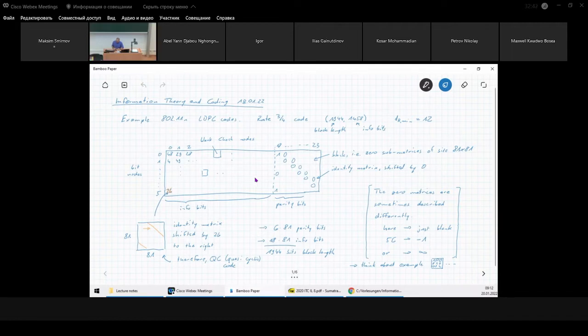So we started again with an example for the LDPC codes, a practical example from wireless LAN. One of the 12 possible coding schemes and block lengths that could be used in LDPC codes for wireless LAN. Here we selected the rate 3/4 code, which has a block length of 1944 bits, out of which 1458 are information bits. So this actually results in this code rate 3/4. And we have a minimum Hamming distance of 12 for this code. So already quite a powerful code.